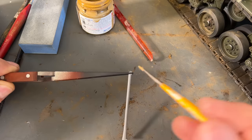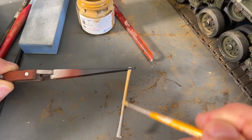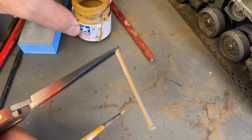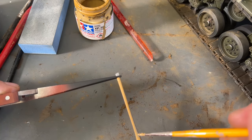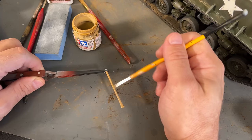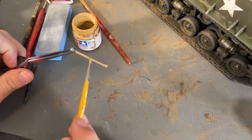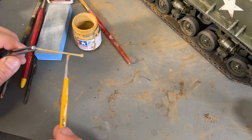And while we have a nice messy surface, because all of that pastels and washes do make a mess, we are going to go ahead and paint the tools. So to start off with, I am using Tamiya's XF59 as a base color for our wooden tools. And don't be afraid of letting the paint thicken up a little bit and going over it a few more times, because it will create brush strokes. But actually, in this case, brush strokes are helpful, because it is going to create a little bit of a grain effect for the next step.